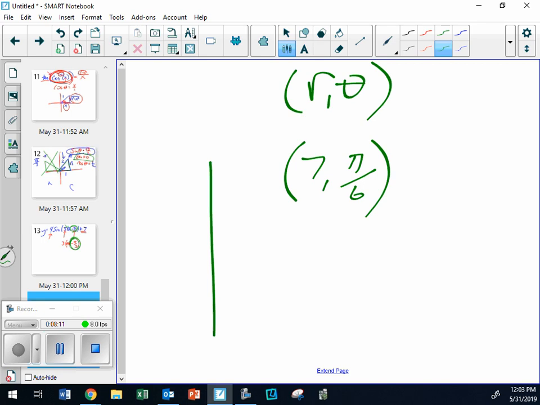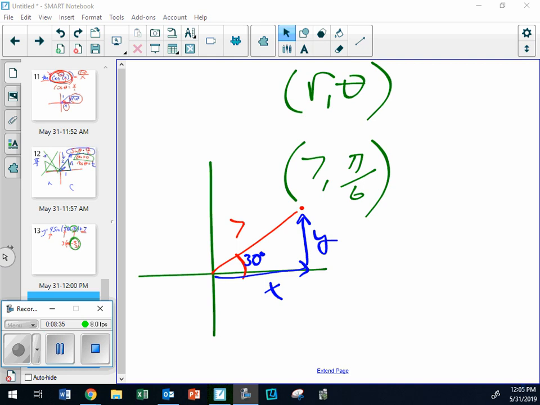I know that polar kind of looks like this. This is my r, and this is my theta, and I can put a dot there. But there's a rectangular way to get there too, over and up. Okay, this is not the right drawing for the one I gave you. But make a drawing kind of like that for 7 comma pi over 6, and that'll help you figure out what the rectangular coordinates for that are. All right, so I got it partially set up here. Maybe from here you can figure out what x and y are.